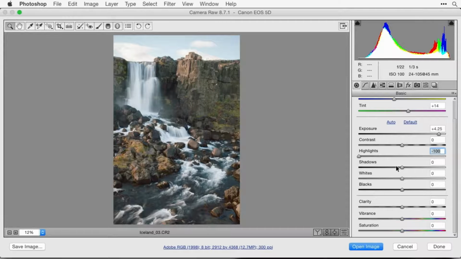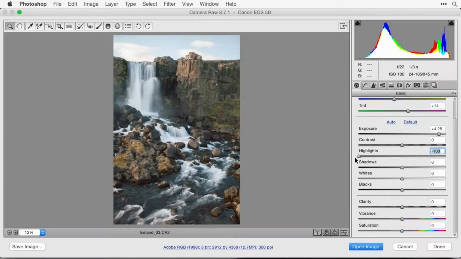Not that I wanted to cover it right now, but I'll do it anyway. This is more of an intermediate idea instead of a beginning idea, but if you ever max out the highlights or the shadows slider and you wish you could move it further, here's how you can get away with that. I've already maxed out my highlights slider. And here's a trick for getting the equivalent of moving it beyond 100. Go to the exposure slider. Move it the same direction you were trying to move the one that you maxed out.